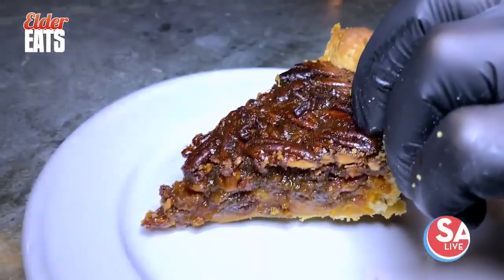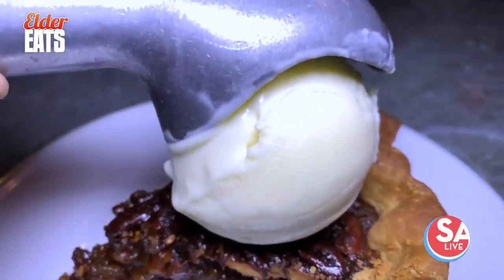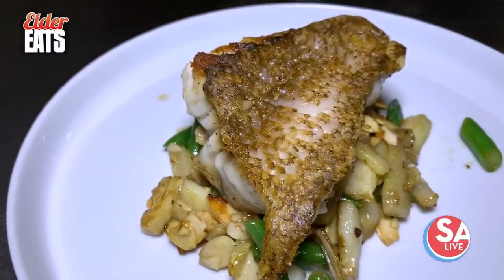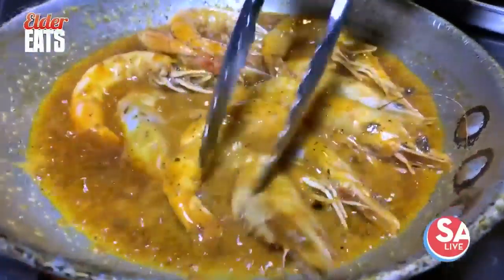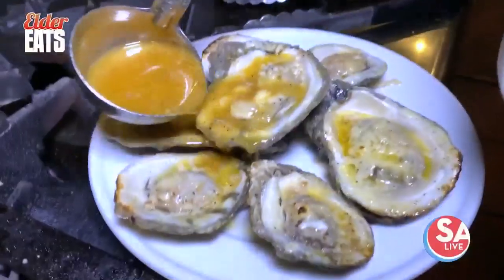This NOLA joint is a must-try, and their barbecue shrimp dish is absolutely phenomenal. So you guys got to make your way out here to the Cookhouse, newly remodeled and absolutely gorgeous inside — still the same great quality food. It's New Orleans and San Antonio: a little modern, but still traditional dishes you can't beat.